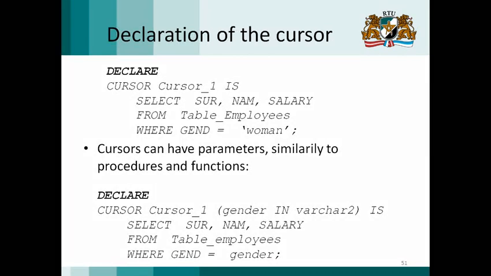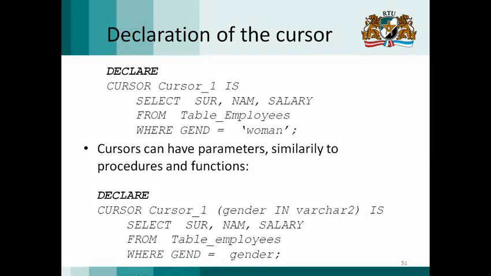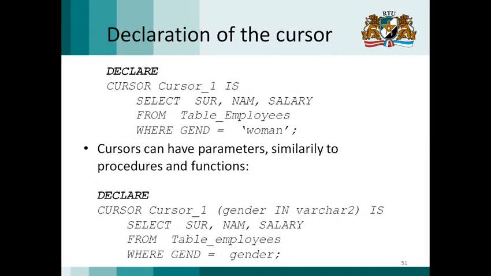And the first action is declaration of the cursor. What we do is, in the declaration part of this block, we write the keyword cursor, there is a cursor name, is, and then we write some query that we want to store in this cursor.